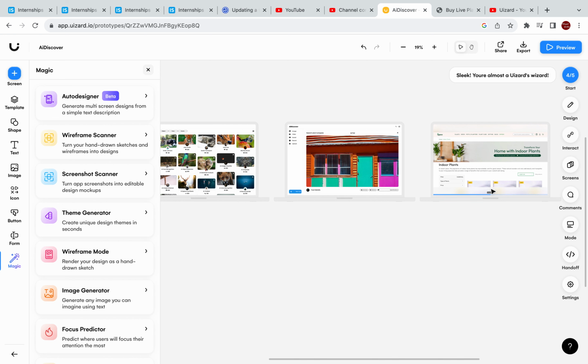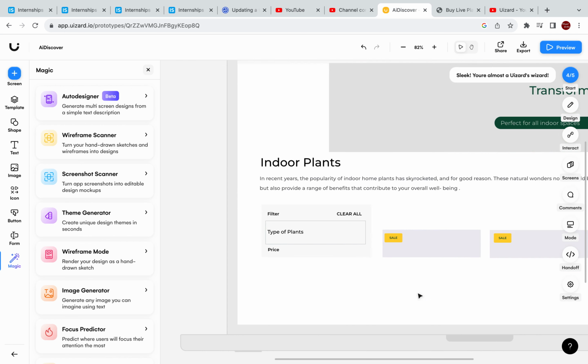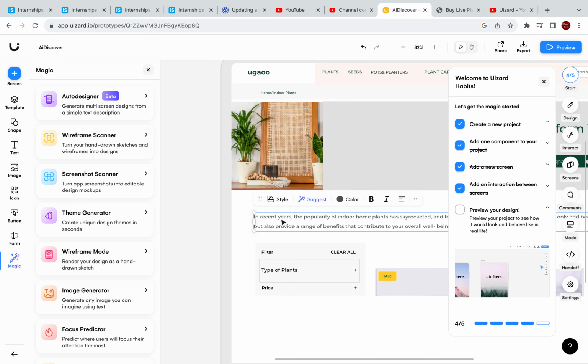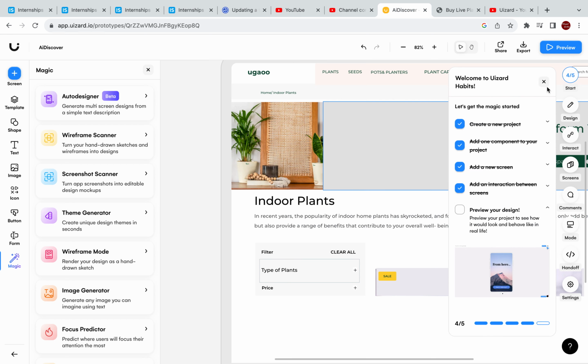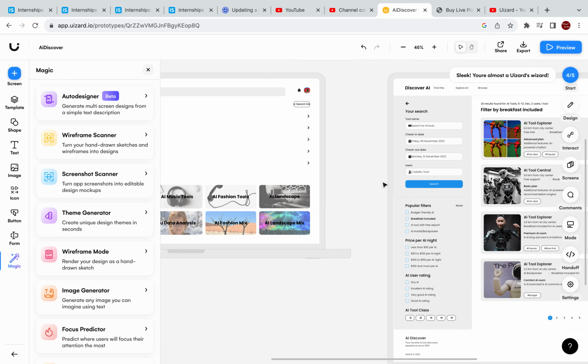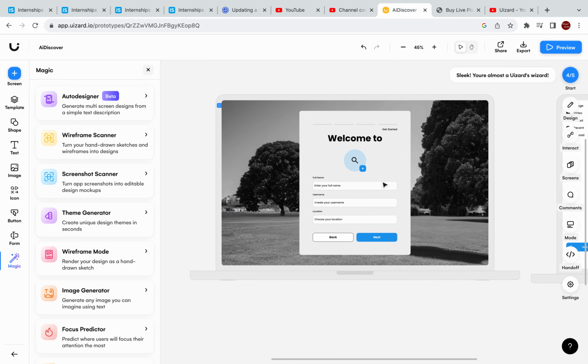There's an option by which you can apply the theme to the entire project. I just forgot where it is, but we can do that, and then we can just go and edit here also. It's still loading. It just turns it into an editable format. So all these are really cool. I mean, for something that is generated in a matter of minutes, I found this tool to be very useful.